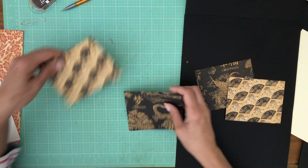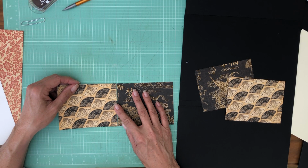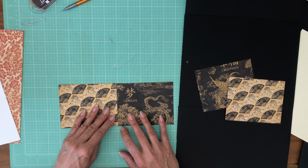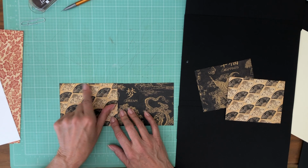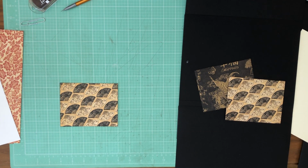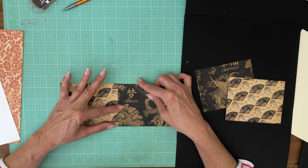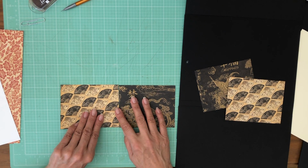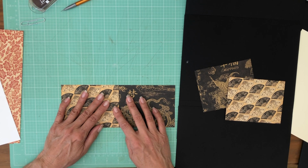Okay, so the next thing I'm going to do is I'm going to butt these side to side, like so, and I just want to make sure they're even. And I can see that they're not quite even, so that needs to be trimmed just a little bit more. All right, now let's see. Nice. And I'm being very precise, I'm estimating, but I'm taking like a 1/16 of an inch, or no, a 32nd of an inch off it. Very, very little.